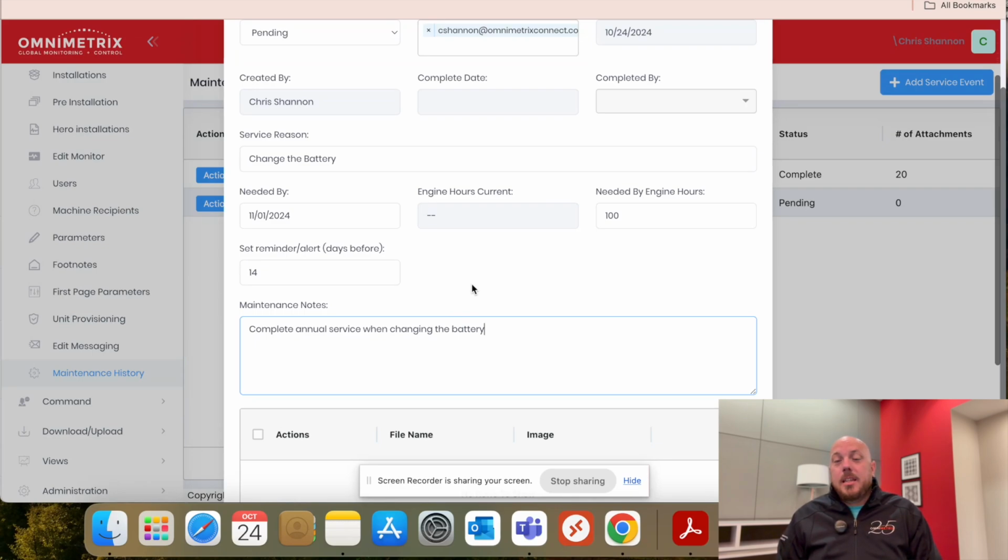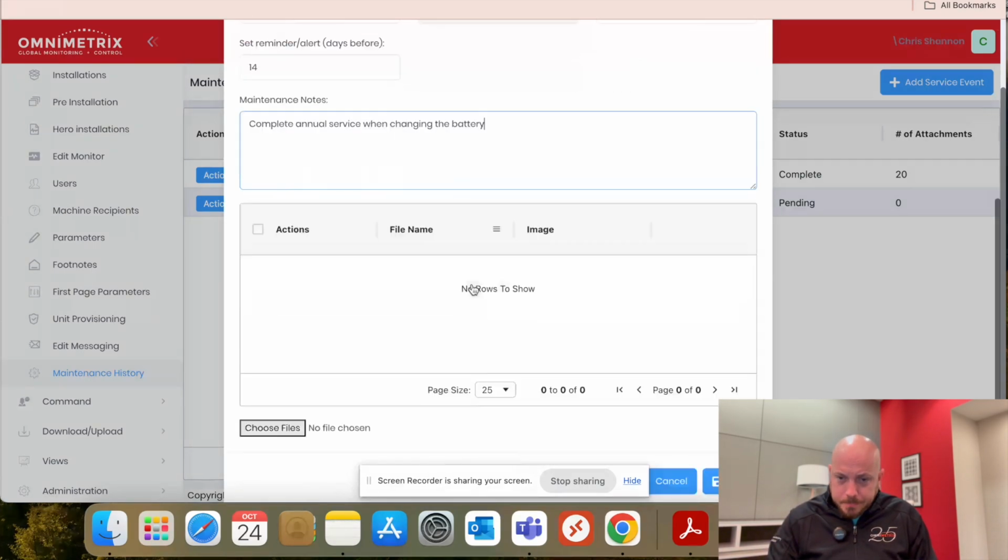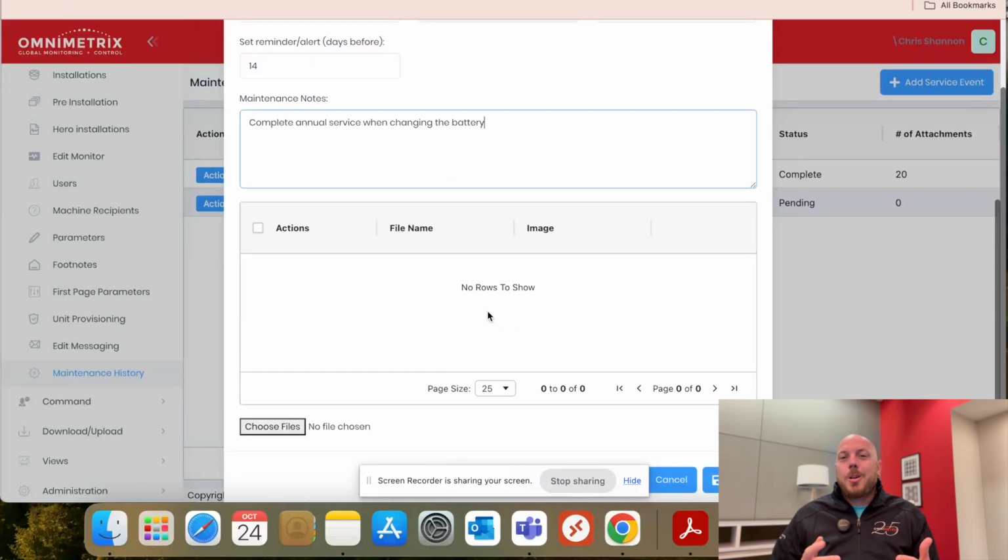Let's just say they're going back and they notice that, I don't know, the unit fell off and they had to replace it. They can go back and say, hey, when I completed this, I fixed this issue as well. So it allows you to keep an open line of communication when completing these tasks. At the bottom here, you'll notice, as I mentioned, you can upload files. So you can upload videos, pictures, PDFs, Excel docs, Word docs, PowerPoints.